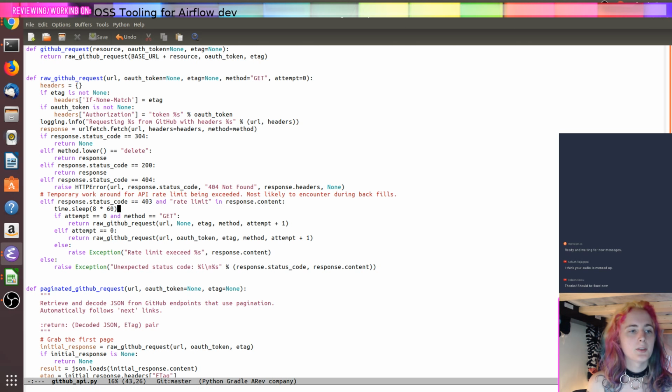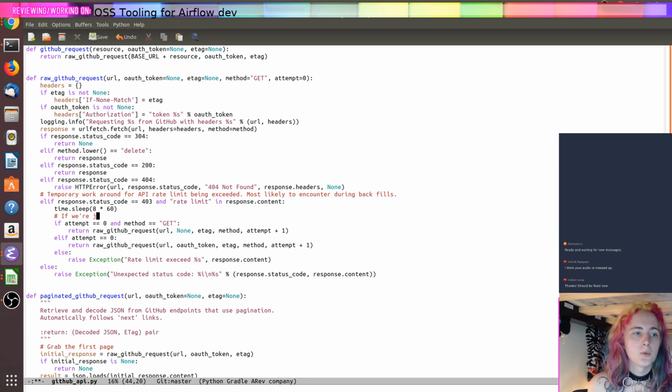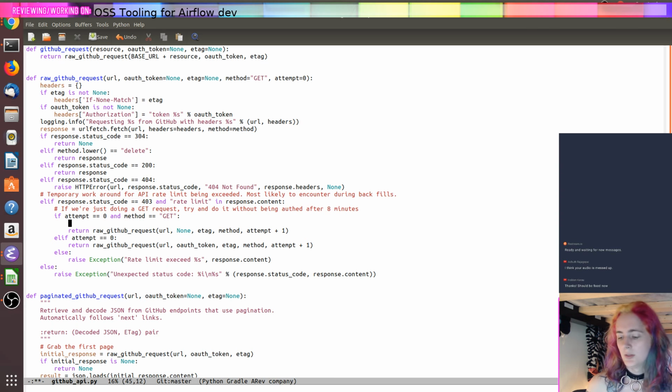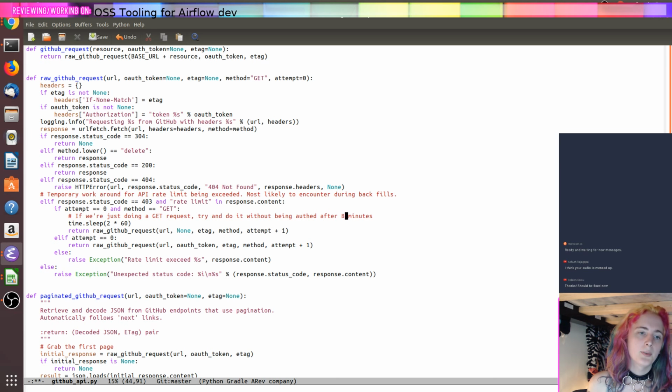Okay, let's add a comment here. If we're just doing a GET request, try and do it without being authed after 2 minutes, because the non-authenticated rate limit is 60 requests.